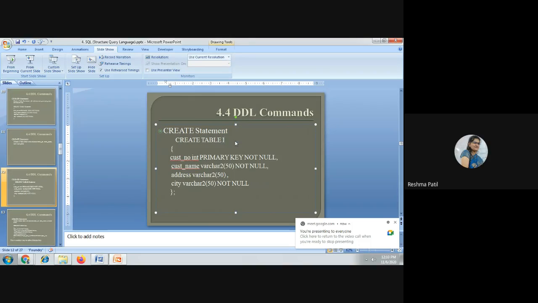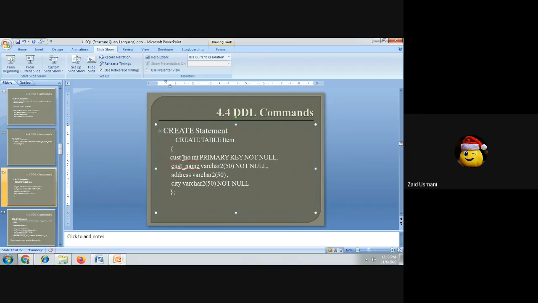Create table item. Column item number int, primary key not null. Next, item name varchar 20, unit int and price int.